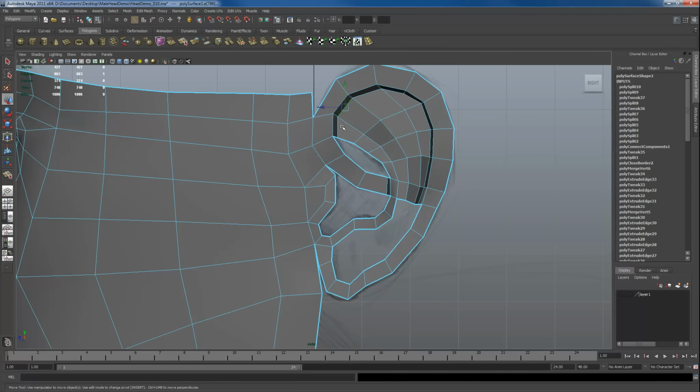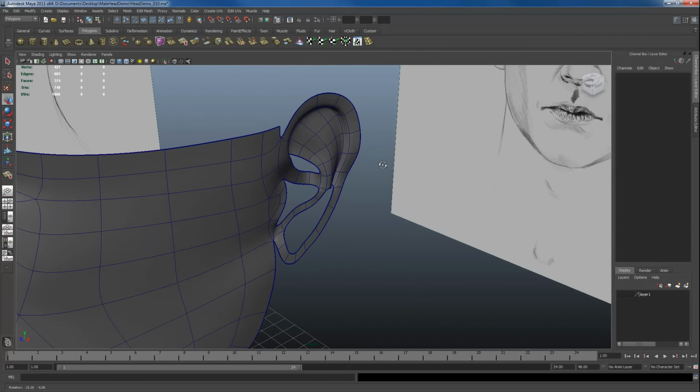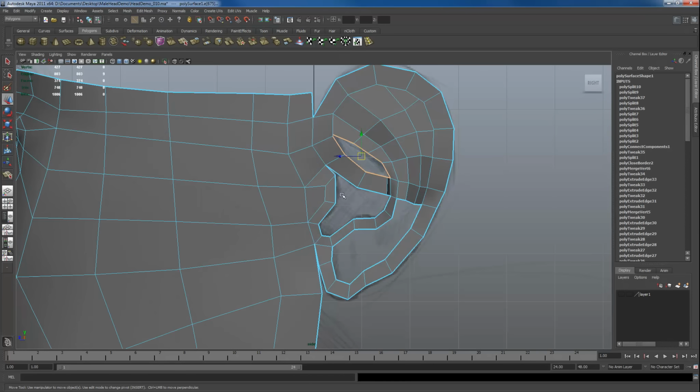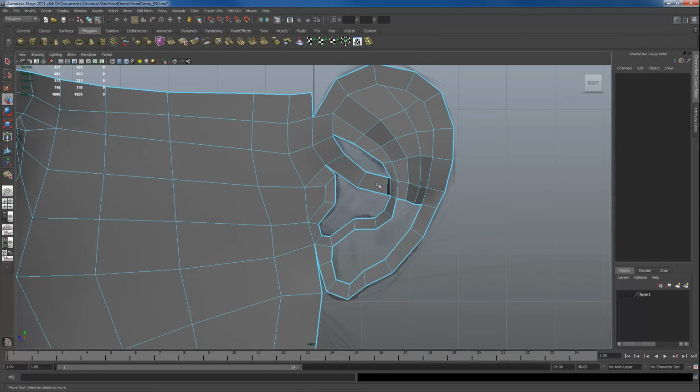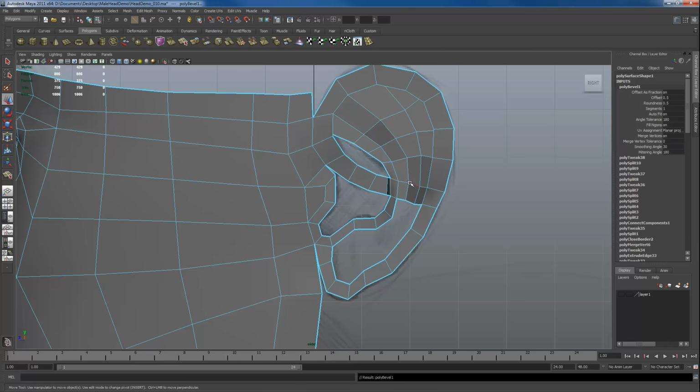Go to side view again, move these outwards. Up there, and back. When I press 3, you can start seeing some of the shapes in the ears now. Which also puts this into an odd number, this into an even number. It's all fine. So I need to cut a line through here. So I'm going to take this, shift right click, bevel. That way we have a little bit more. Puts this to even.